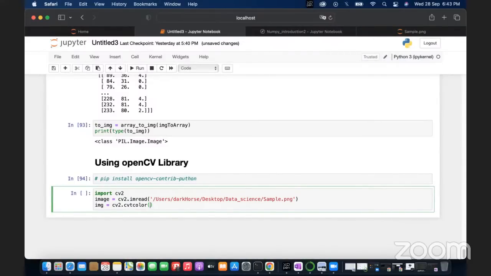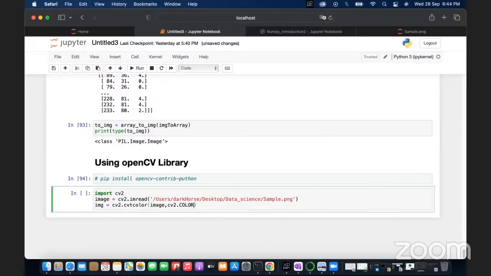So if I call this function and inside its parameter just pass the image, and after that inside this parameter we also can call the cv2.color, that is capital.